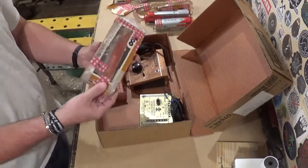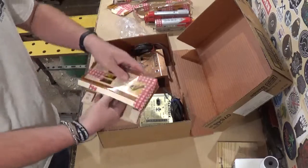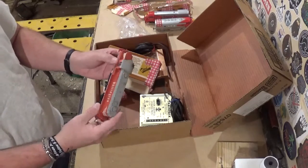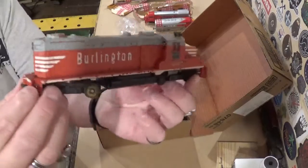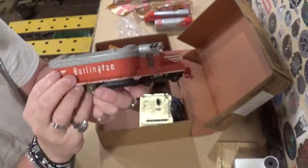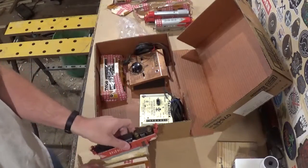Here we have, it says a Burlington engine, and we will open it. And this one looks like it might need some TLC, but that's always great. Of course, Burlington, North Carolina is where I am at, but I don't think this is the same reference to Burlington, North Carolina. I have a few box cars and all that have Burlington on them, and I was always happy to pick those up because my hometown is Burlington, North Carolina.